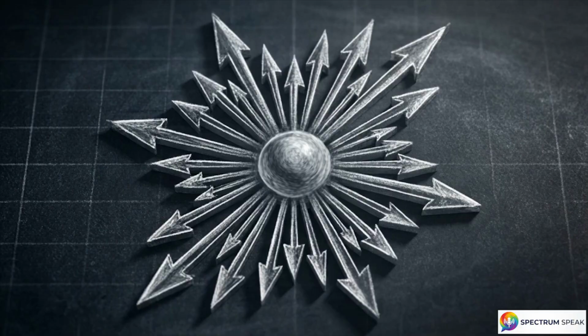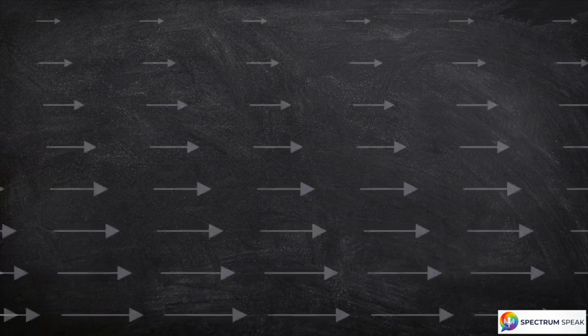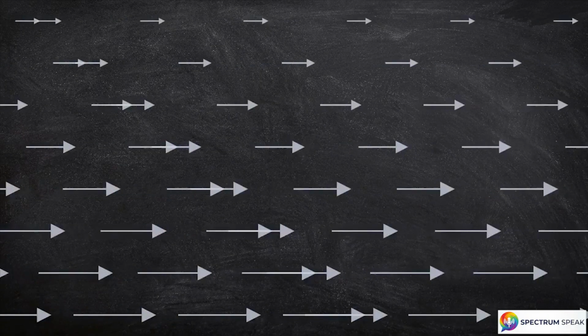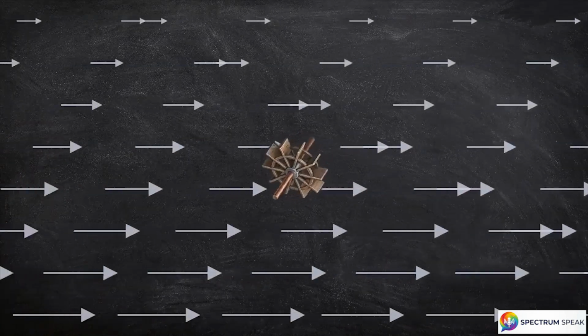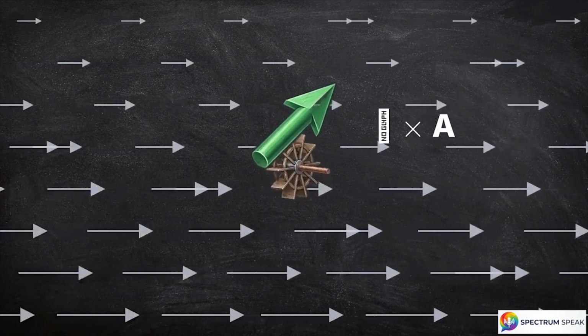Next is divergence. Imagine a water sprinkler. Divergence measures the volume of water radiating away from that central point. This operation evaluates a vector field and returns a scalar value representing the source density. Then we have the curl. If you place a paddle wheel in a river current, the curl measures the rate of spin. It returns a rotational vector pointing along the axis of rotation.